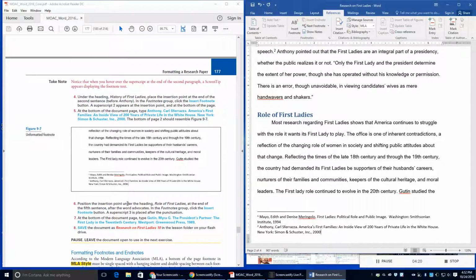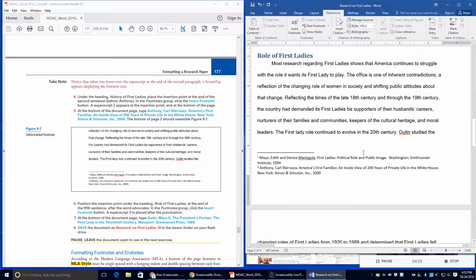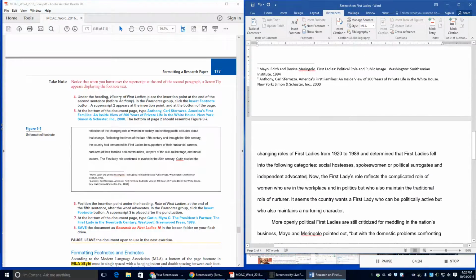It says to position the insertion point under the heading Role of First Ladies at the end of the 5th sentence after the word advocates. Okay, that would be right here.